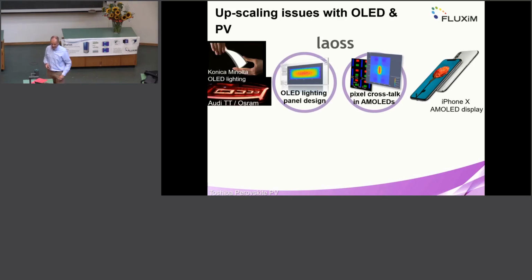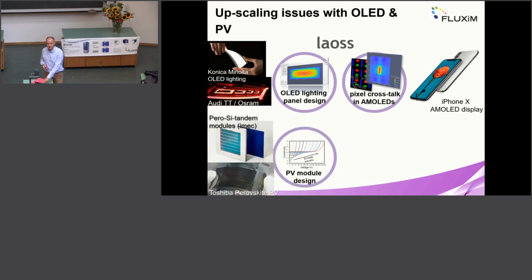That can be a challenge as the resolution gets higher. And another challenge for OLED lighting is that if you want an OLED lighting panel, you want it to be uniform in luminance. In order to achieve this, you should have a uniform potential distribution across the OLED panel. And our software Laoss helps to design the shape, but also define the required electrical conductivities of the electrodes to get uniform emission.